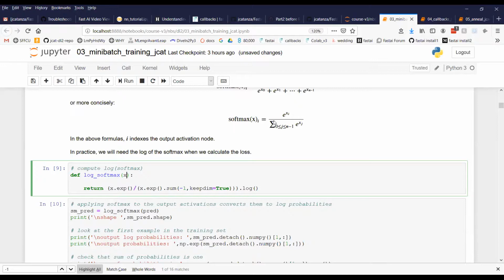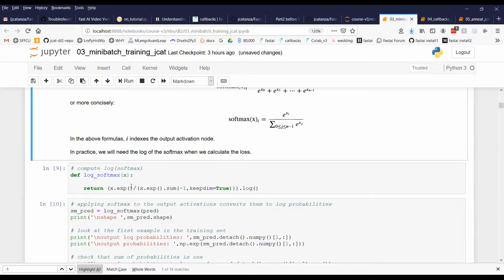We're going to implement the Softmax formula over here, where the ith component of the Softmax is e to the xi, that is the ith value of x, divided by the sum of all of the e to the x's, right? So the input, let's see.